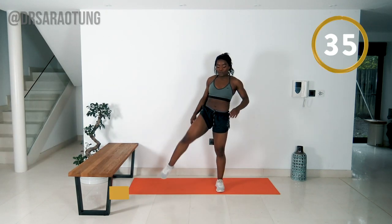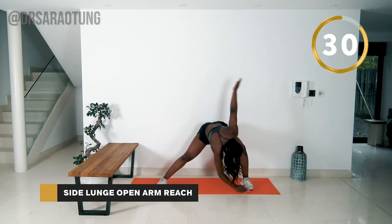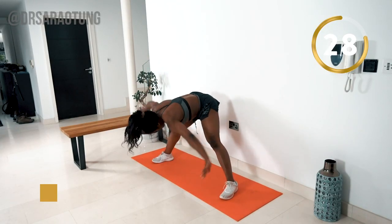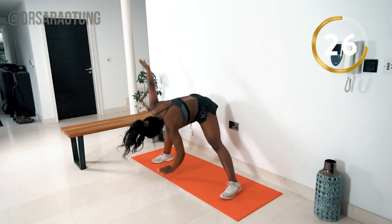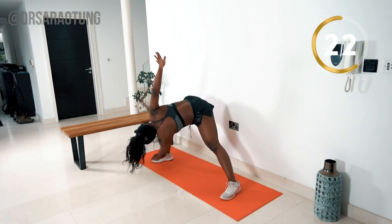Straight into the next exercise. So side lunge, open arm reach. So reaching across opposite arm to opposite toe, opening out both arms so you feel a nice stretch in the chest.